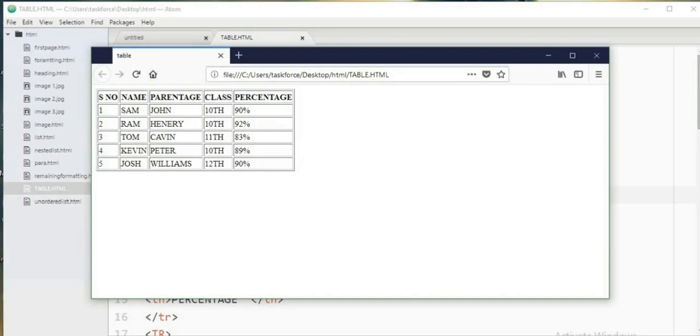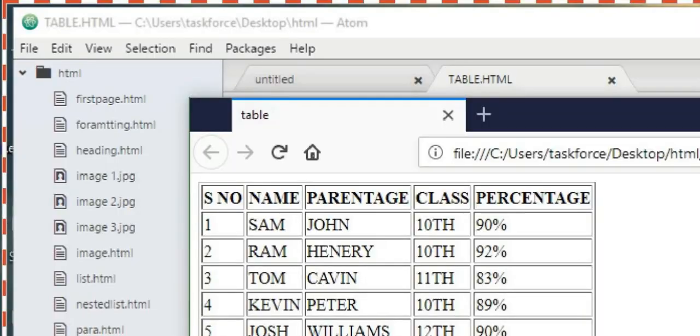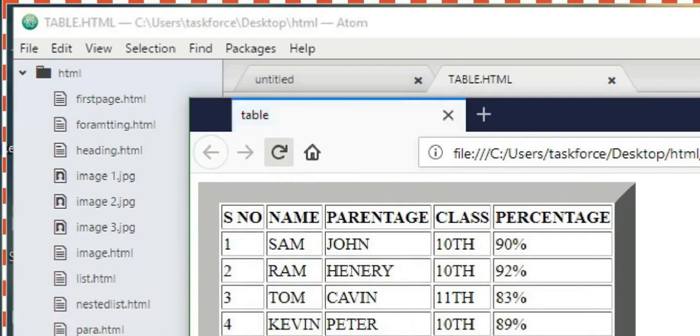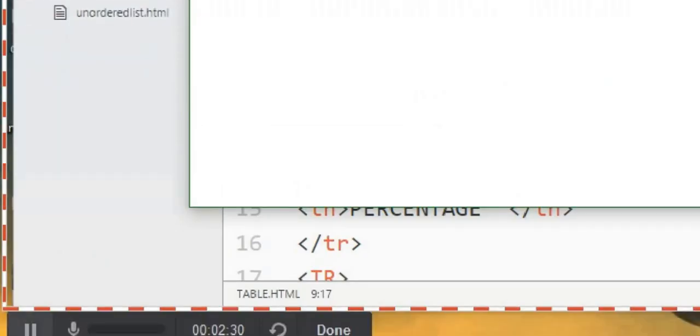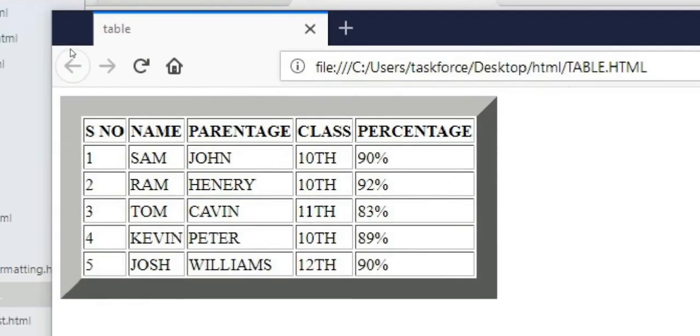So I'm going to my file, I can zoom in here, and then I will refresh it. What are the changes we made, we are going to watch this. I'm going to refresh this. You can see that our border has become broader than previous, as compared to 1 point. So today I'm going to increase my border up to 20 points. So this is the border. So I'm going to make my border 1, and I want to make these changes.